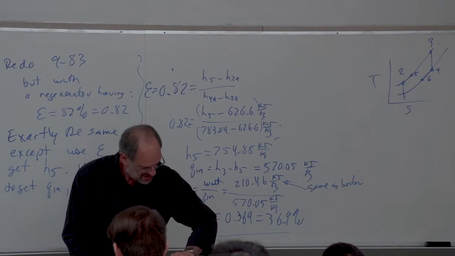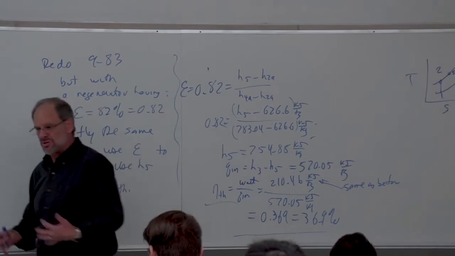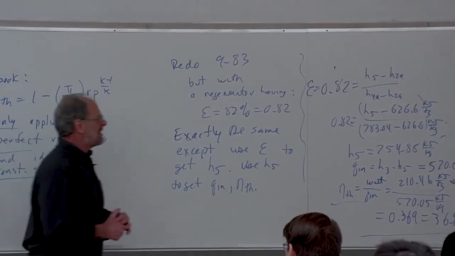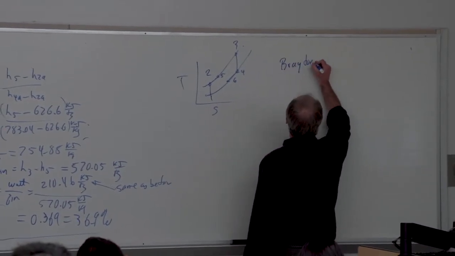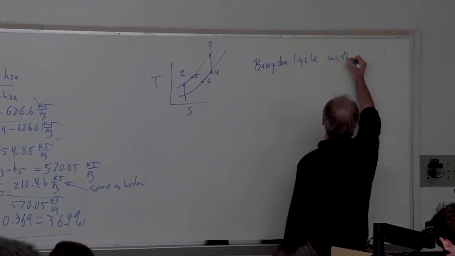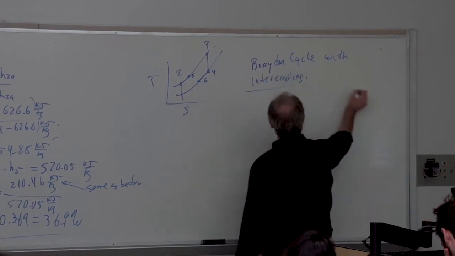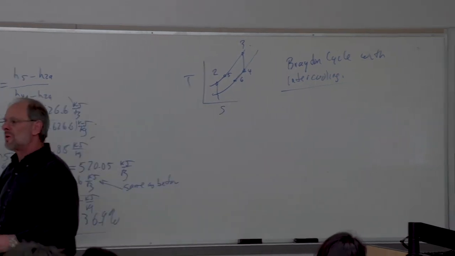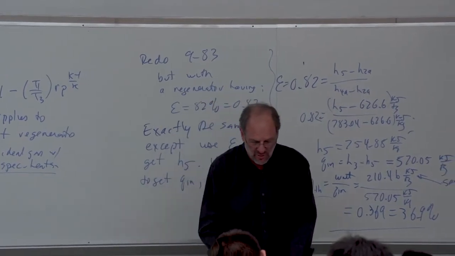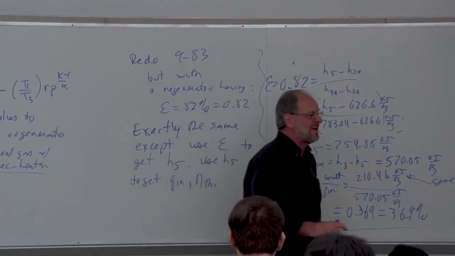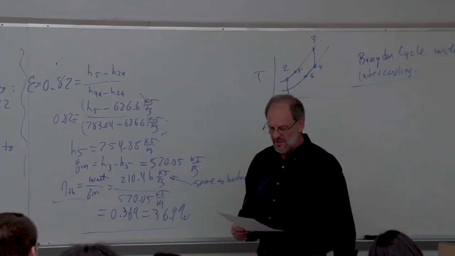Good. So this brings us then to our second type of problem, which are problems involving intercooling. So now let's look at a Brayton cycle with intercooling. So again, what does that mean? Now, frankly, I very briefly mentioned what intercooling was. We're simply going to compress in stages. But let me give you a little more information on that.